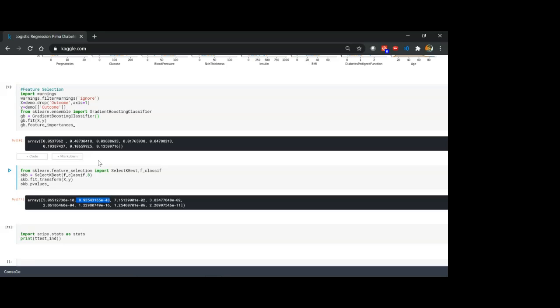So what this tells you is, no matter what technique you use, if a feature is a good feature... you also learned RFE, right? So what technique should you practically use? The bottom line here is that if a feature is a good feature, no matter what technique you use, you will always get good performance. You will always get the same answers actually. If glucose is a good quality feature, whether you use feature importance or the p-value technique, in both cases you will get good performance. Basically the same answers. And Ashok, you can try with the RFE technique also. Even RFE will tell you that glucose is the most important feature. That's the crux of it.